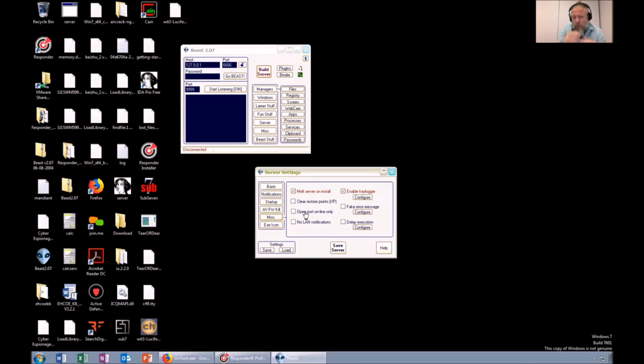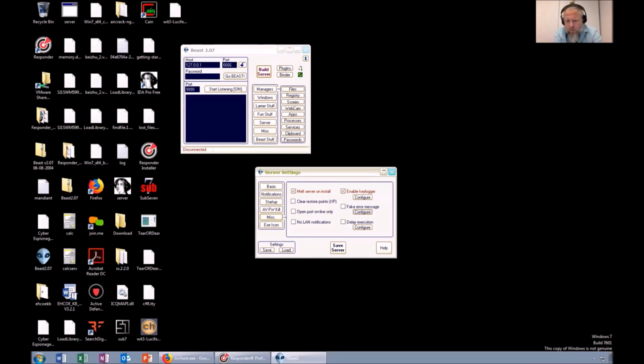The open port online only is actually a call to an API function, which is get internet connected state. The idea is just to see whether or not you're actually connected to the internet, not to the network, not that you have an IP address, but whether you actually have access to the internet. The main idea here is a kind of weak attempt at stopping sandboxing and that sort of automated analysis of malware. Because when people put it onto a VM and they have the VM completely isolated, it obviously doesn't have internet connectivity. And this would tell it, don't do anything, don't open a listening port, don't try to connect outbound, unless we have real internet access. And so that's the main goal there.